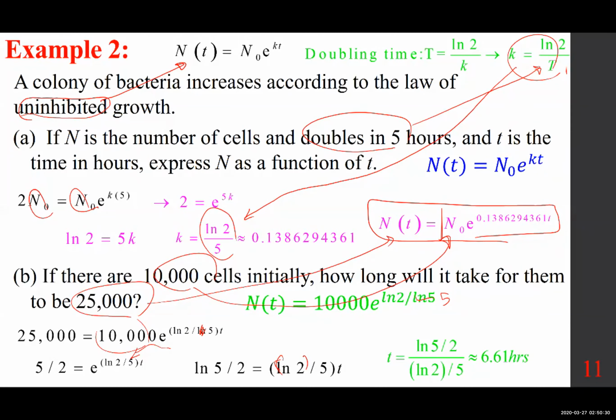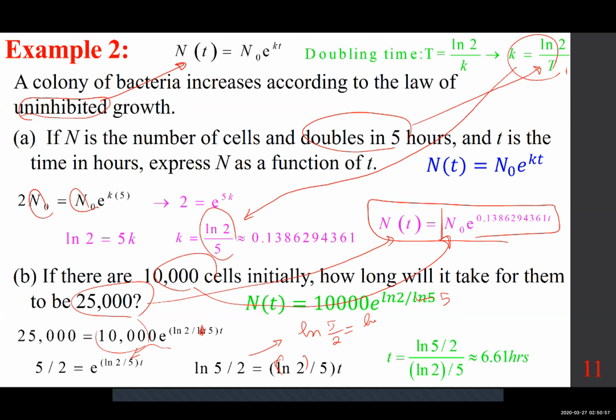All right. We want to go to the next question. Is everybody following what's going on here? Yes. Okay, great. So again, maybe this step, just quickly, we can write it as ln of 5 halves is ln2 divided by 5t. That may be a better way to understand this, okay?